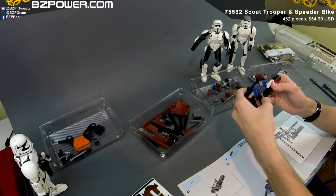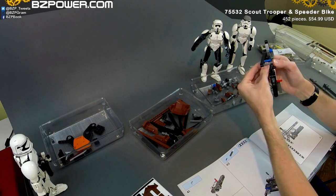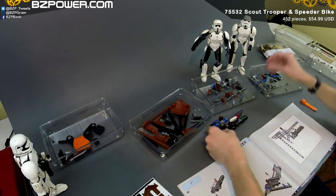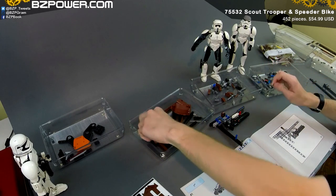So it looks like we're making some sort of trigger mechanism here to launch our spring-loaded launcher. So you can see that going on there. The designers definitely have fun with that kind of stuff.